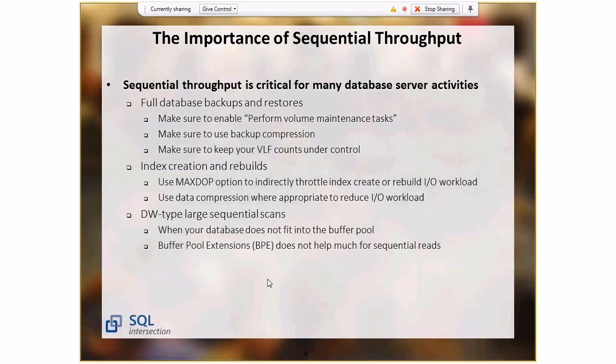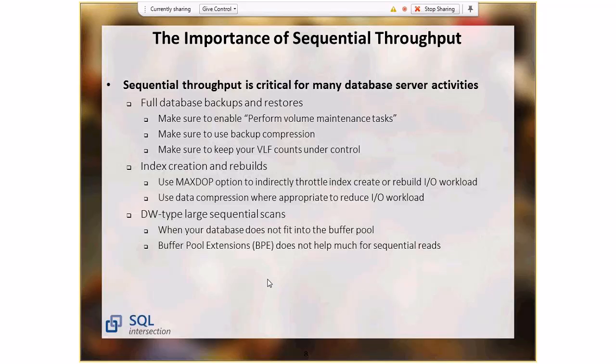And when you are going to create an index, you want to make sure to use the MAXDOP option on your index create statement because you can set that MAXDOP equals 1, so then you only have one processor core building the index, and that's going to probably make it take longer, but it won't hit your system as hard, and it won't create an overload on your I/O subsystem. So I do that when I build indexes and when I rebuild them a lot.